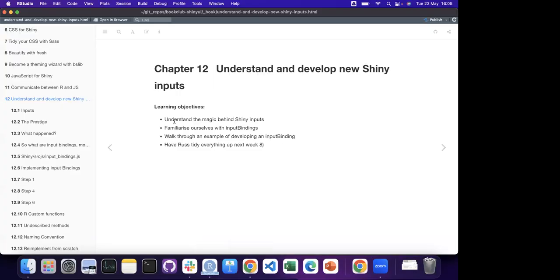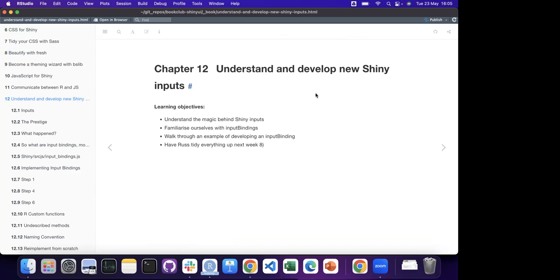Cool, thanks, Russ. I'm just going to share my screen, and I'm going to do the whole desktop because there are a couple of times I would like to dip back into code or have a look elsewhere. Oh, didn't want that. But yeah, you guys are getting my screen, right? Yeah, you're good. Cool.